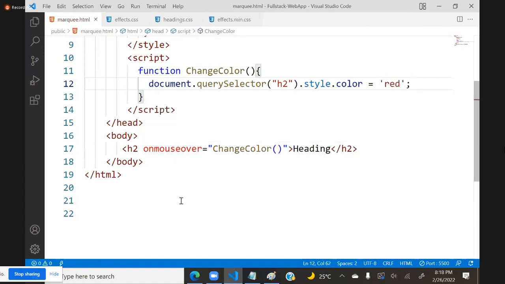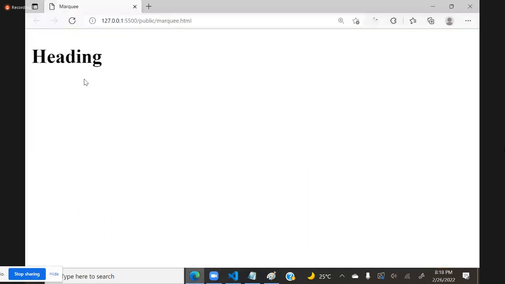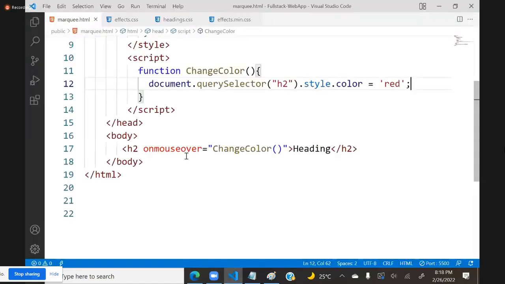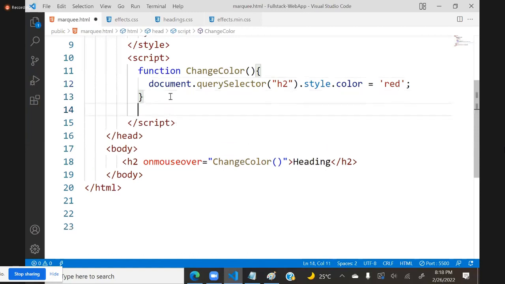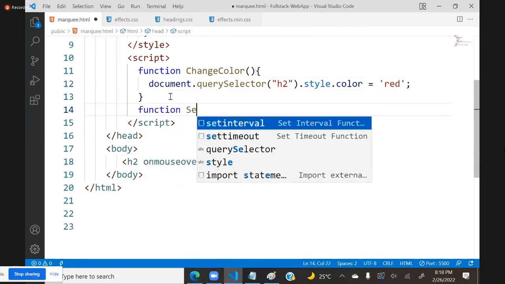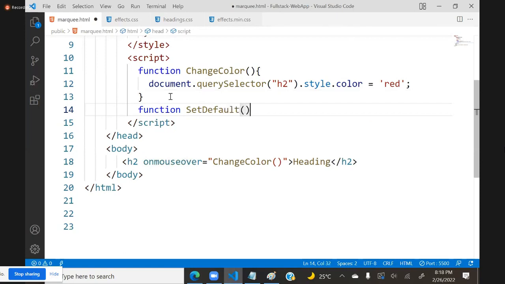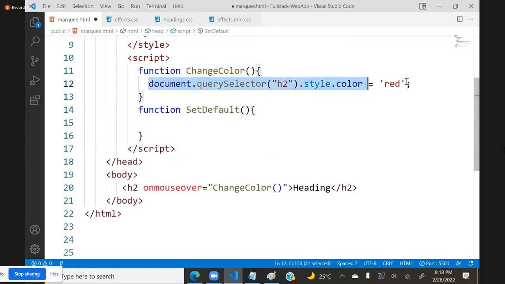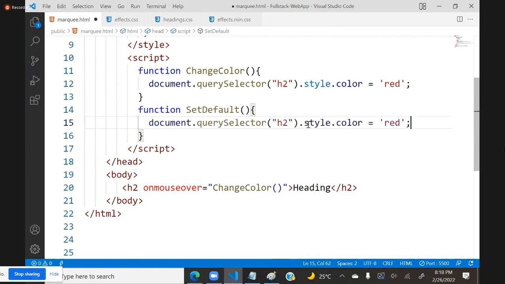Now what happens is when I move the mouse onto it, it will be red. Again, when I move the mouse outside, that means another function, set default. In set default, again the same functionality, and we have to set it to black.